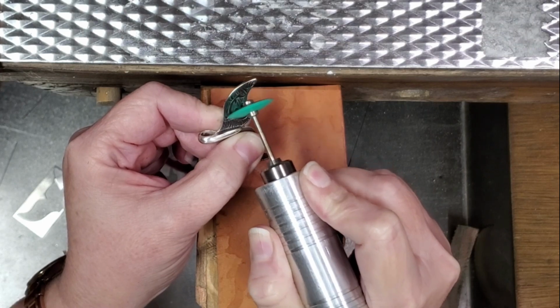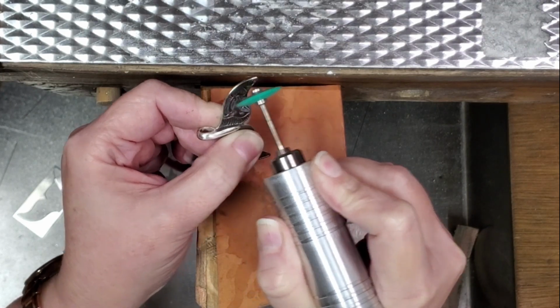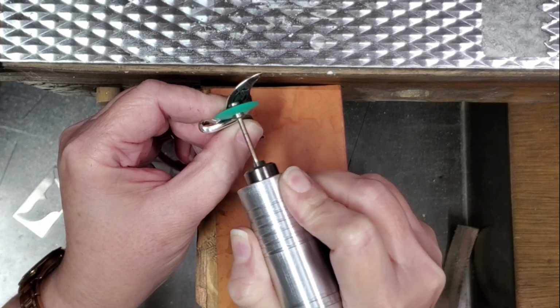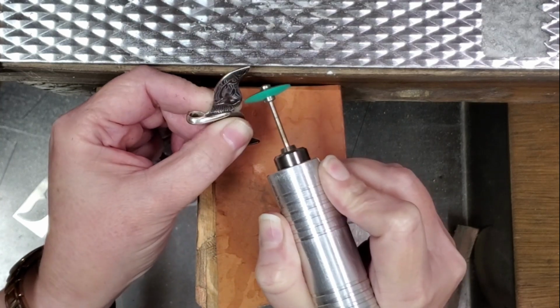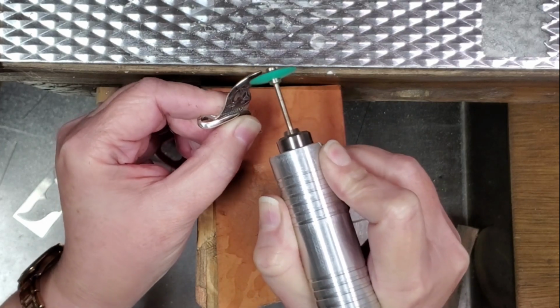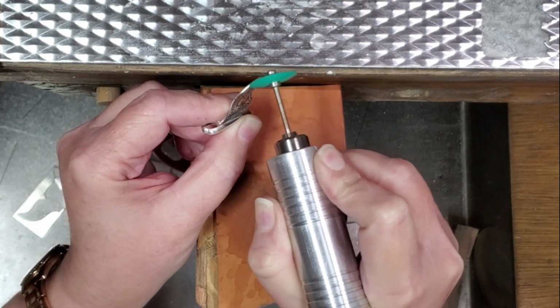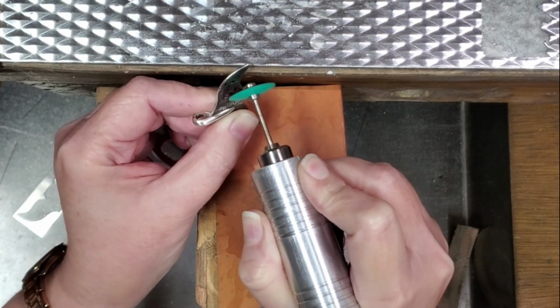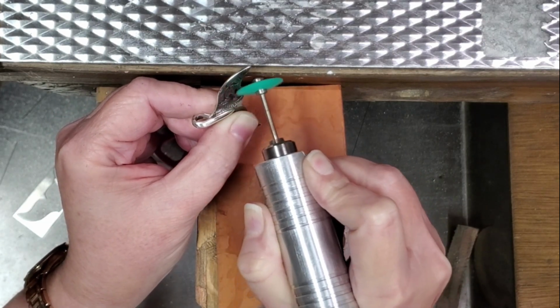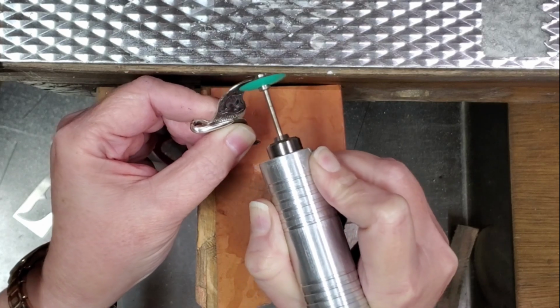The trick with these wheels is to hold it at an angle where it doesn't reach down into the etched areas. If it does, it'll remove patina in there as well. But you also don't want the top of that screw head to hit your metal because it will scratch it. So you just need to be careful, and you might want to practice on a different piece.